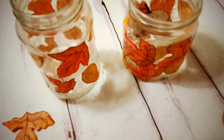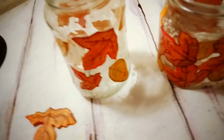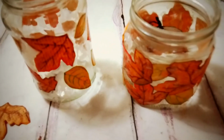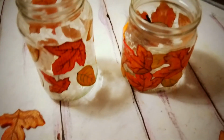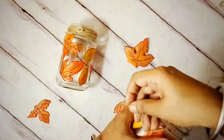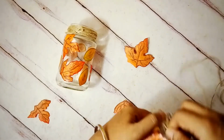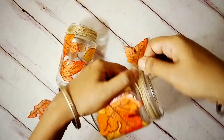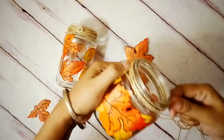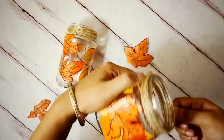The fall leaves glass jars are already looking so pretty, but I'm going to add more rustic and more fall touch to this by adding a jute string onto the neck of these jars. So around the neck of the jar where the threading is made for the lid to get fixed, I'm going to attach my jute string and at the end tie a simple bow to fix it.